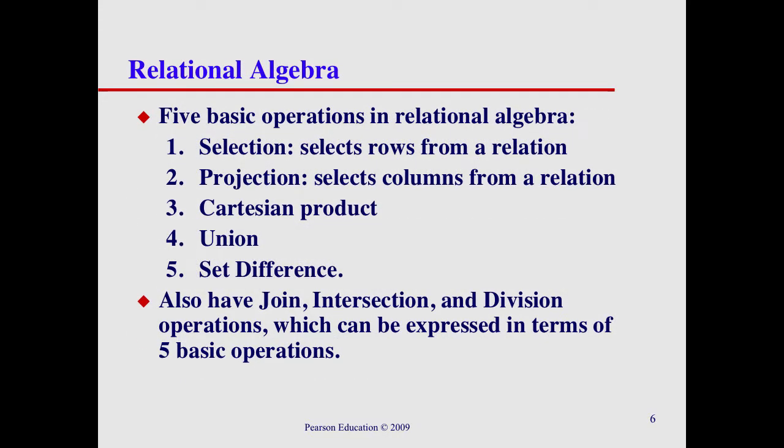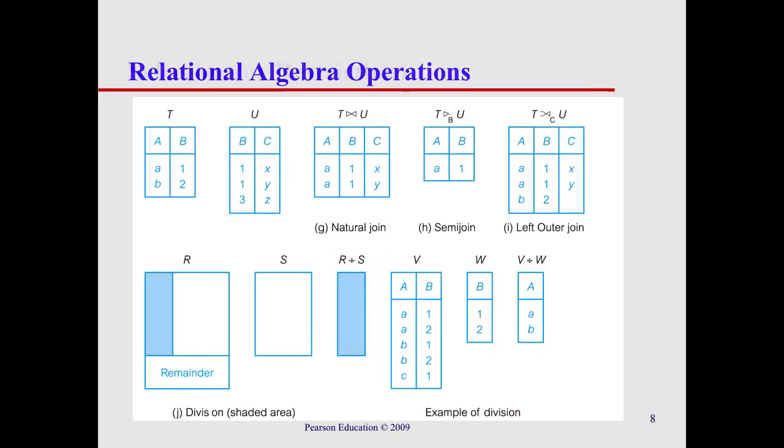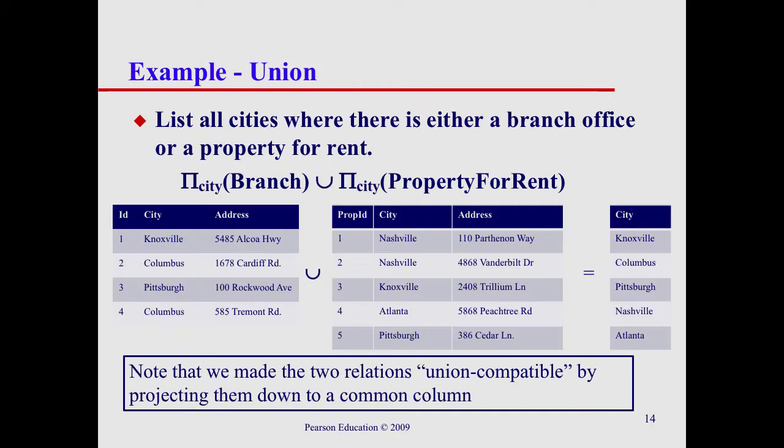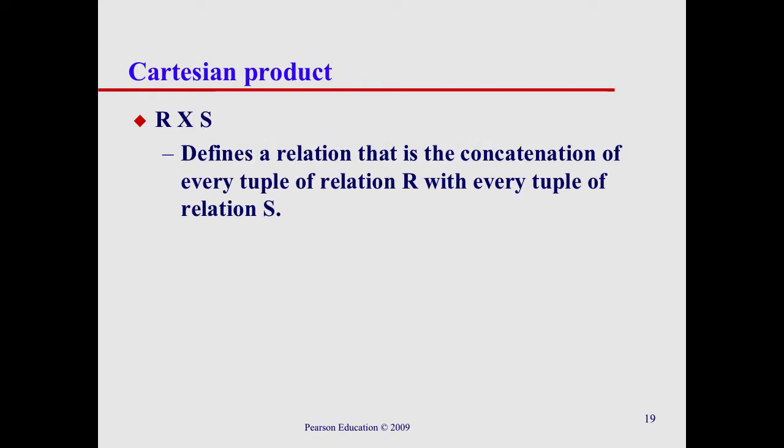Okay, so last time we went over the basic operations in the relational algebra. As a quick review, it's select, project, Cartesian product, set union, and set difference. And then there's three ancillary operations that are syntactic sugar that are not part of that base set, which is join, set intersection, and set division. Last time we covered 7 of those 8 operations. The only operation we did not cover was set division, which is the one that we are going to cover today before we move on to the relational calculus.